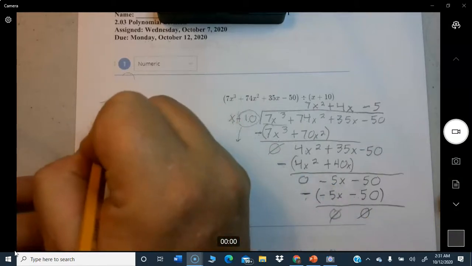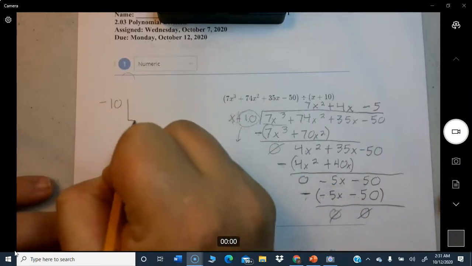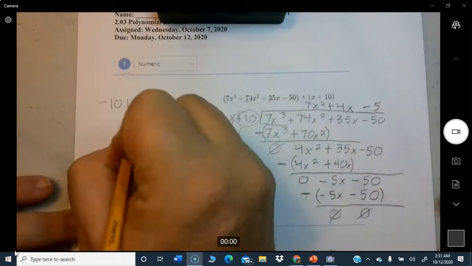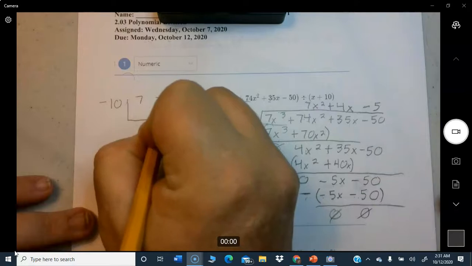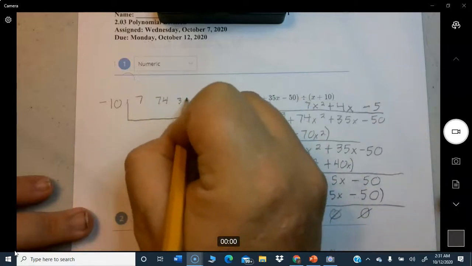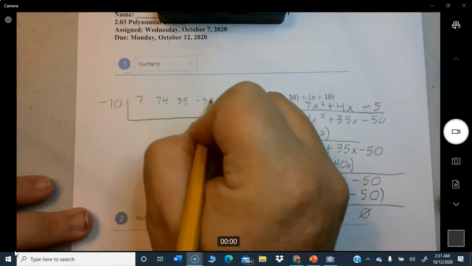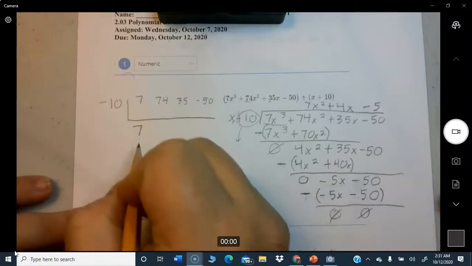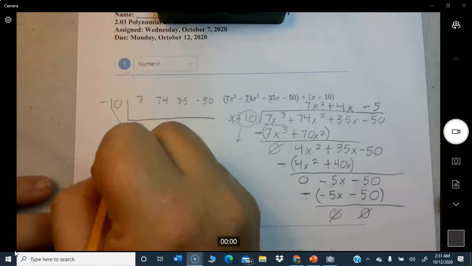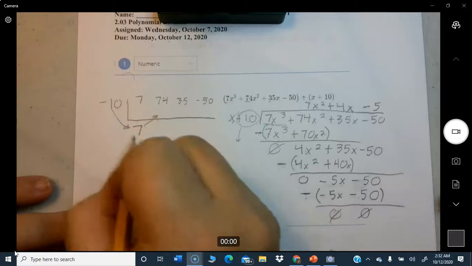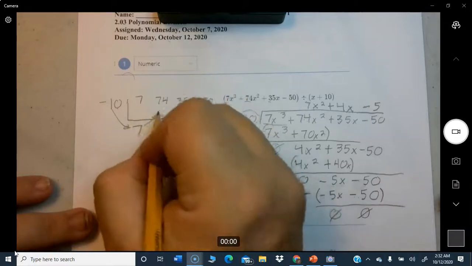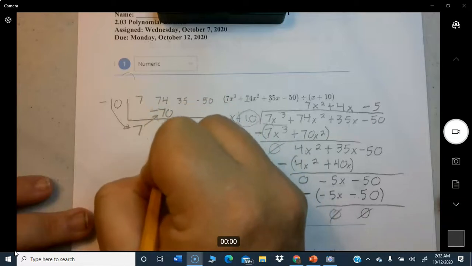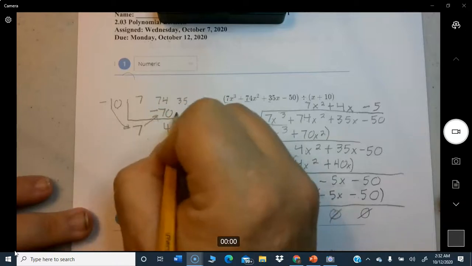Synthetic division: you take this and put a minus on the front of it. So let me go over here. So minus 10. Then you draw an upside down bracket, and you just write the coefficients that are in your original polynomial. Okay, and then the first one you just pull straight down, 7. Then you multiply this times this, gives you that. Just remember that pattern. So that's going to give you negative 70. You subtract, you get 4. Negative 10 times 4 gives you negative 40.